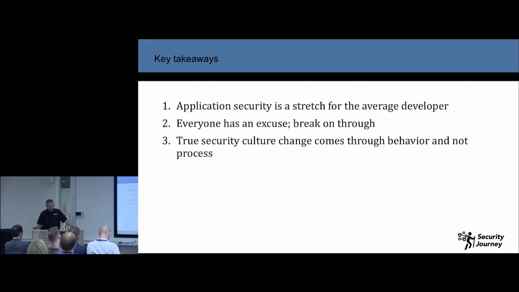So I guess in the key takeaways here, AppSec, or application security, is a stretch for the average developer out there. We heard 100 different excuses that I've heard throughout my career. We've got to break through those. And this is really about changing behavior and not about changing process.